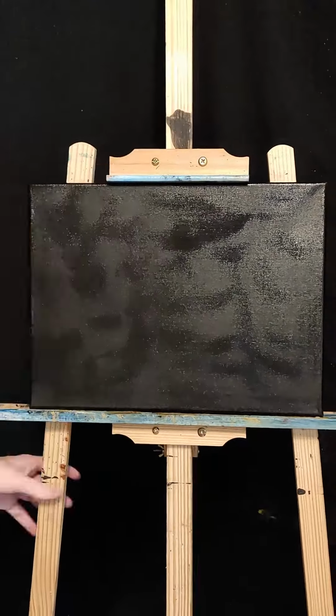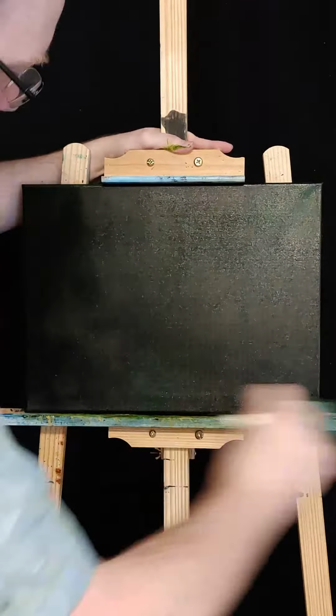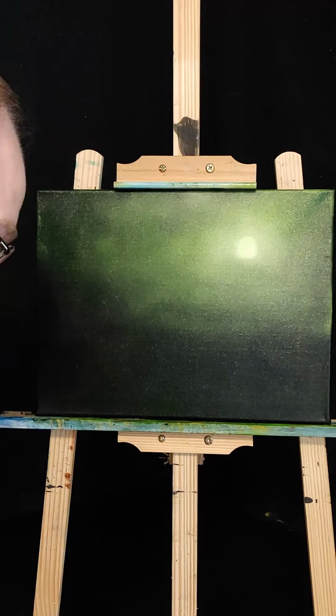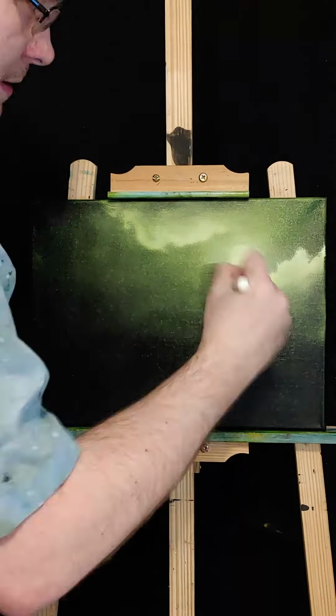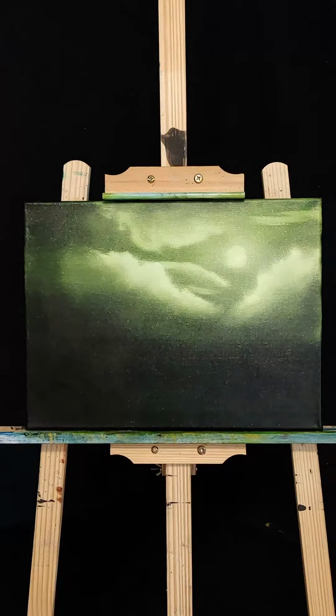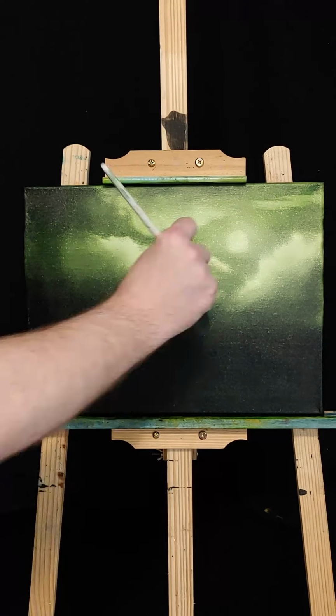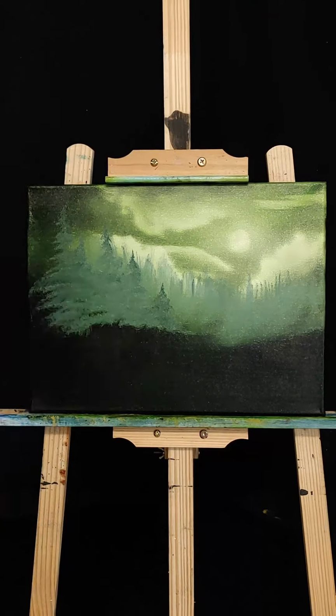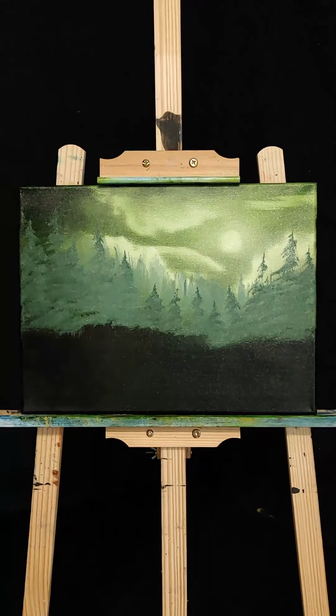Since I did not roll an Aurora, I will not be doing an Aurora, and instead just decided to do a solid green painting with a moon, some clouds in there. Put in several tap and crash trees in a light green, then some darker trees right in front of that.